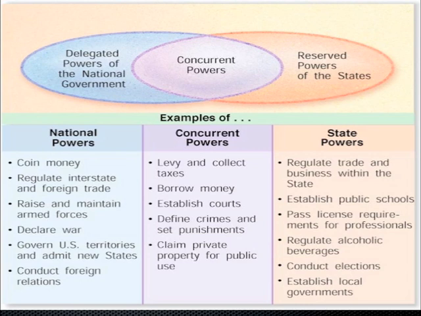The concurrent powers are those powers that both the national government and the states possess and exercise. Some of the concurrent powers include the power to levy and collect taxes, to define crimes and set punishments for them, and to claim private property for public use.